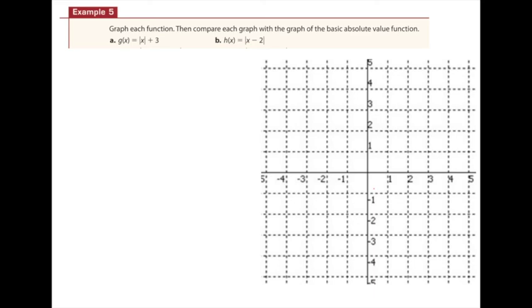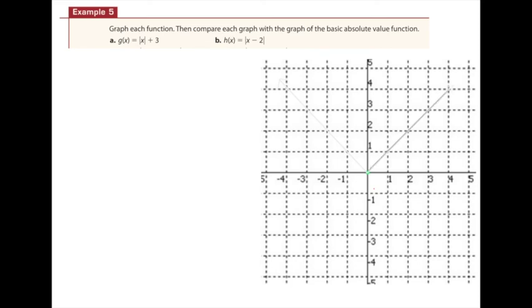So let's look at these two graphs here. For this first one, I am going to do the V. Normally my V would start right here, right? And I'm just going to graph the standard one. The standard one would be a one slope here and a one slope here. This is just, it's not very visible there, is it? Let's do it darker.